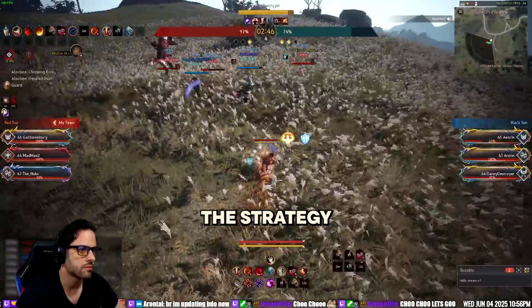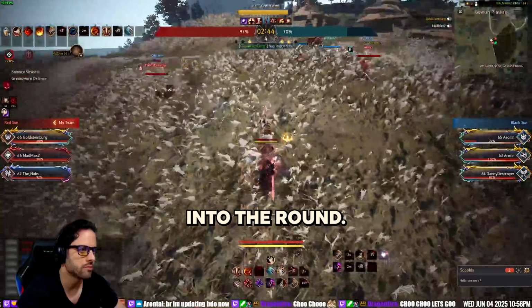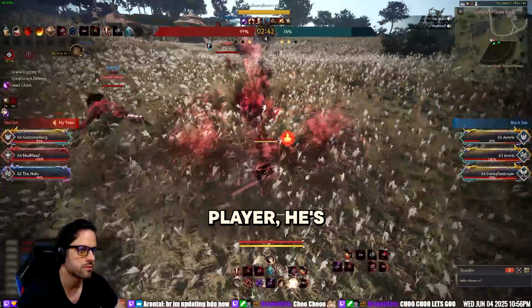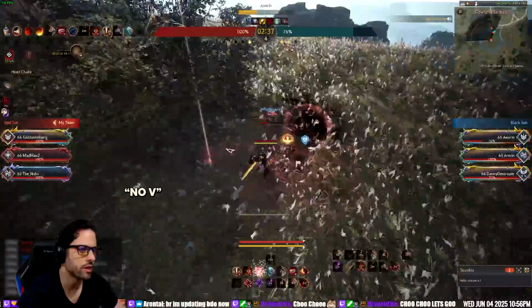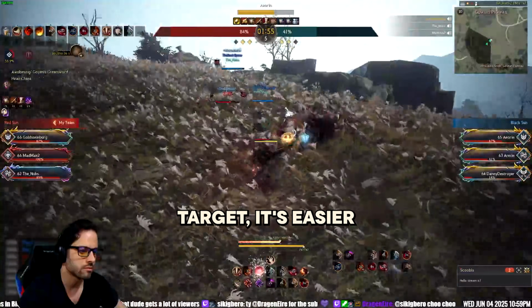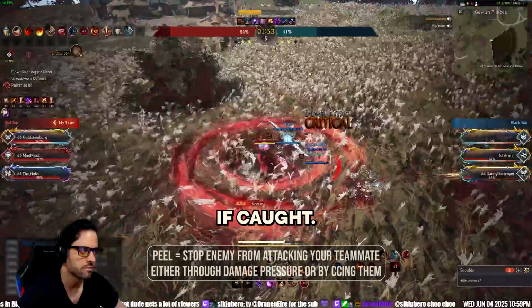One reason why I love the strategy is because it gives you an easier win condition sooner into the round. With your whole team pressuring one player, he's more likely to burn his cooldowns as well as make mistakes while running for his life. No V? Also, since your team is together chasing one target, it's easier to peel each other if caught.